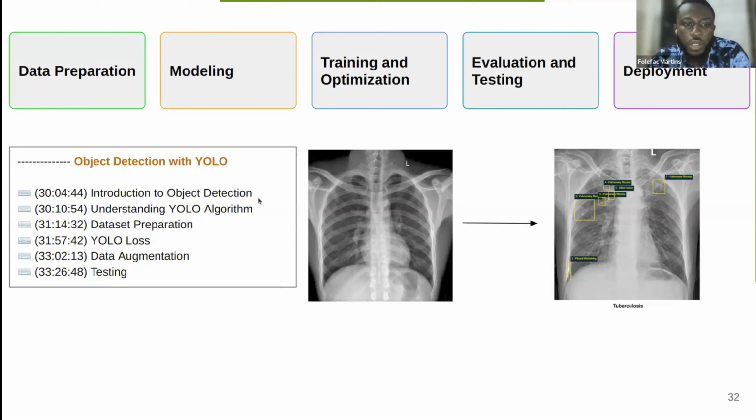Now, in this course, we are not going to show you how to fine-tune a state-of-the-art model like YOLOv8. We are instead going to show you how to build your own YOLO from scratch. So again, the difficulty level at this point increases a little, but we're going to help you understand how all this works. You get to build your own YOLO from scratch. You get to see the importance of data augmentation, as the inclusion of data augmentation here plays a great role in making our model much more performant.